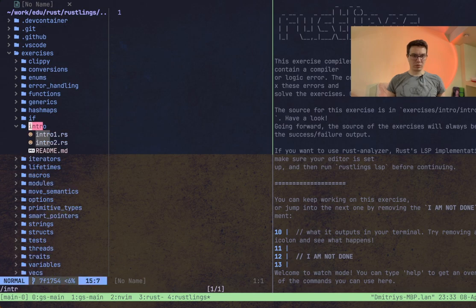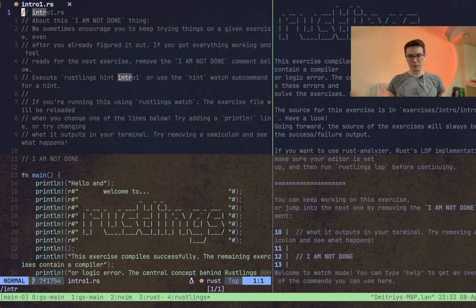Intro 1. So it's encouraged to keep trying things on a given exercise, even after I already figured it out. If you got everything working and feel ready for the next exercise, remove the "I AM NOT DONE" comment below.